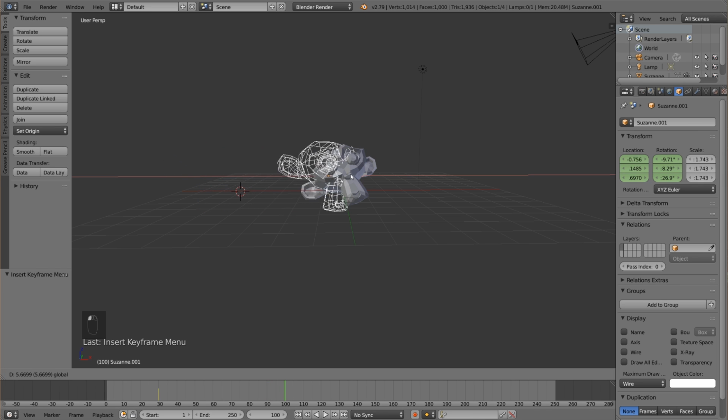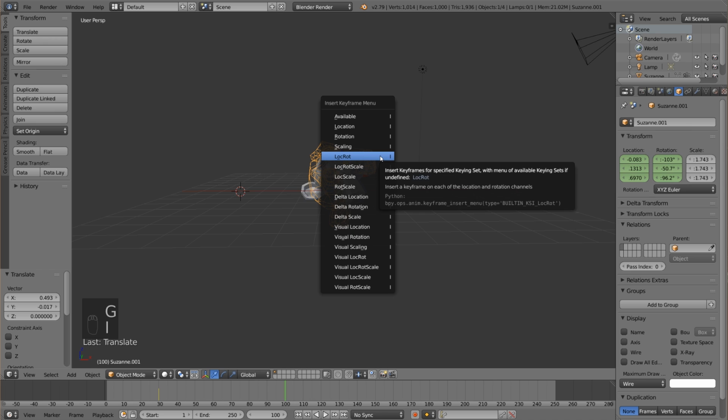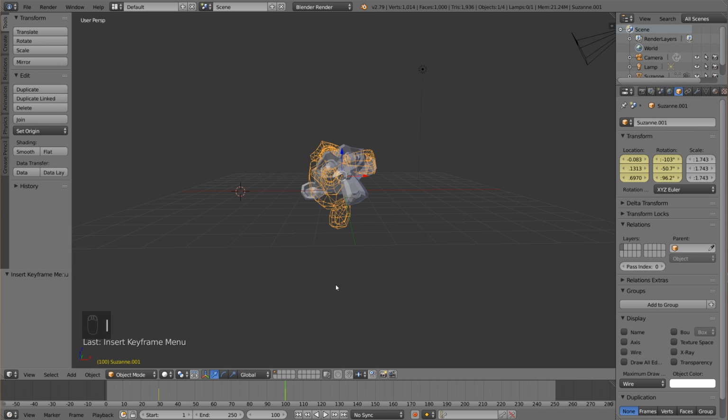And then I'm going to pull it over the monkey head, right about there. And we can give it some rotation, so it does some cool effects as it comes over it. And I'll go ahead and insert location rotation again. The reason I'm rotating it is just because this way we'll hit it with the chin first, and then the rest of the body will come over, so it looks like just parts of it being removed, and then the rest of it all gets removed. So basically it's going to be using the collision of the monkey to determine what areas are disintegrating.